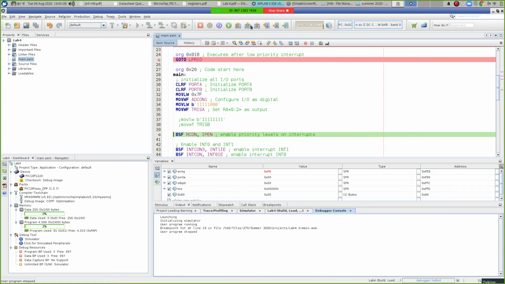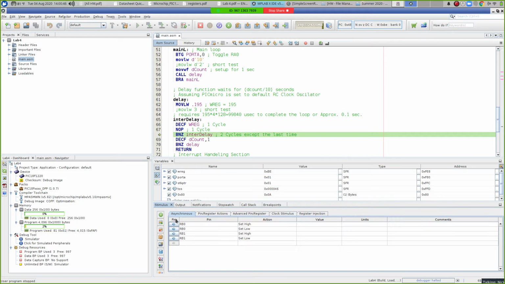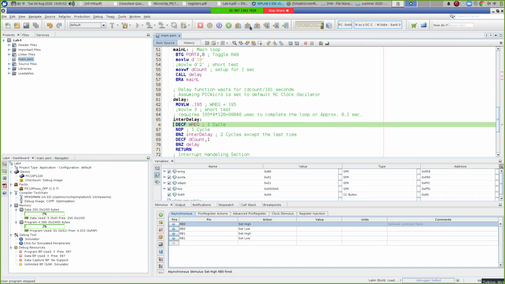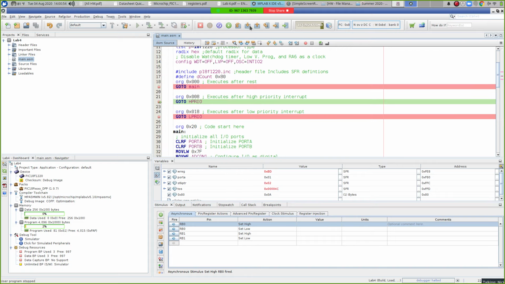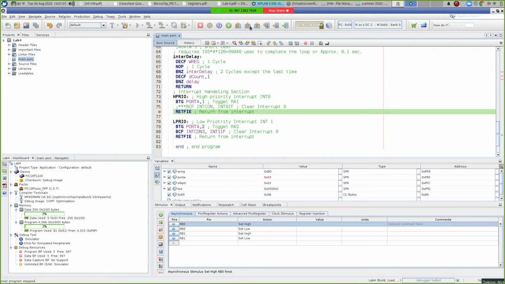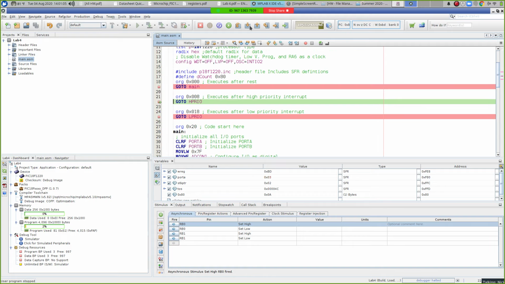So we're stepping through our delay loop, and I'm going to go ahead and fire RB0. And after 1 to 2 instructions, we're going to vector to location 8. Okay, location 8, we're going to toggle bit 1 of port A, so you can see port A just turned to 3. And we're going to do a retfie.